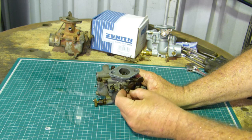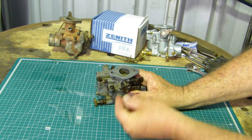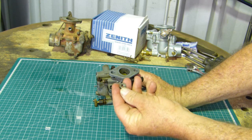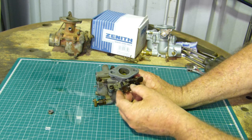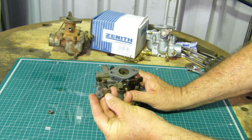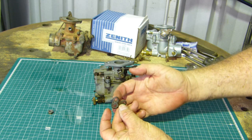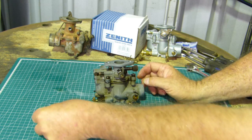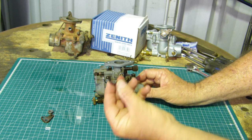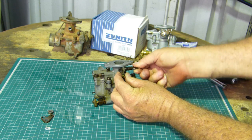So first off, because this is finger tight, we'll undo that. That should have a shake-proof washer behind it, and it hasn't got one. Then that's where your governor shaft goes. So your governor shaft comes in here, then the little rod comes up to there, and then this fella here, he just sits against your idle speed screw.